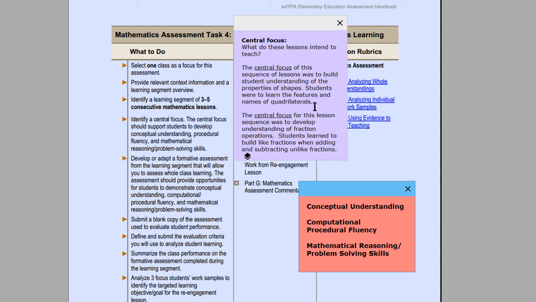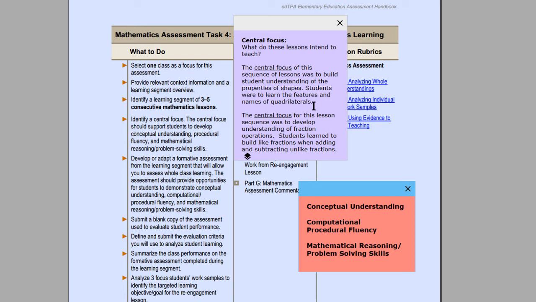Now if we look at the two examples I shared, the central focus of the first one was around properties of shapes. Now you can think about that in terms of conceptual understanding pretty well. The properties of shapes have to do with their naming and attributes such as whether they're parallel lines, or types of angles, or the numbers of sides, or the relationships of the angles to the sides, whether they're regular shapes or other kinds of shapes altogether.